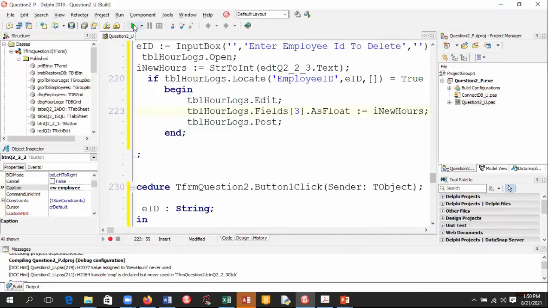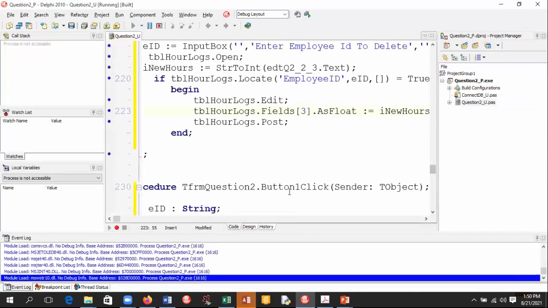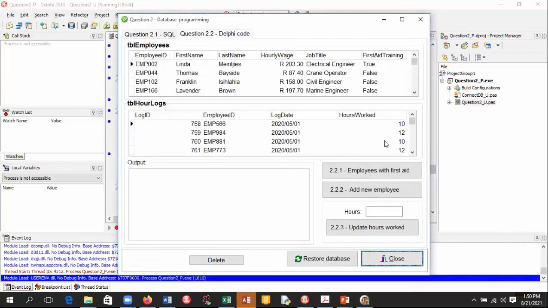So let's go and look at it now. Let's see, 984. 984 has worked for 12 hours, right? Let's go and put here 2000. I want you to look at this part. 984 second record, it's 12 at the moment.